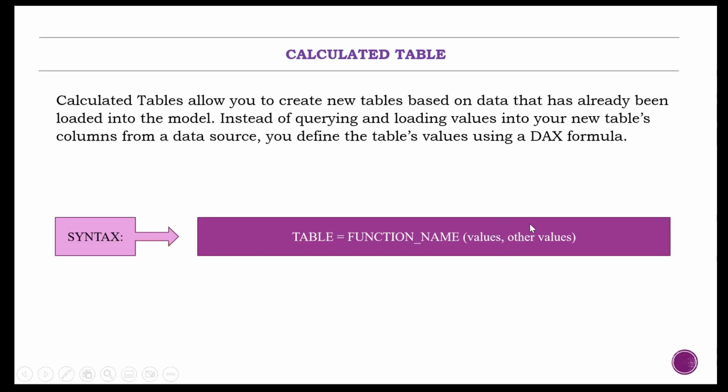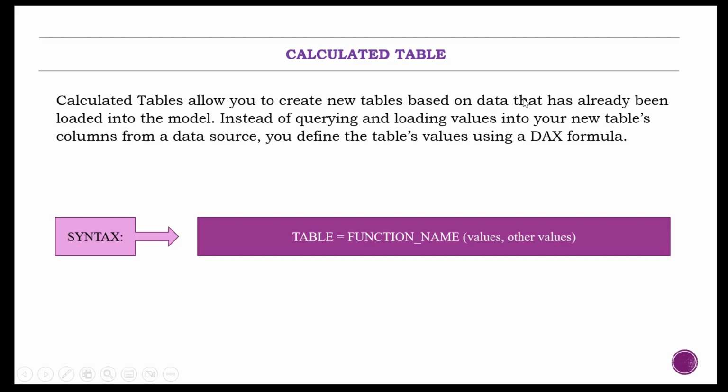Now, what is a calculated table? Calculated tables allow you to create new tables based on data that has already been loaded into your model. Instead of querying or loading values into your new table columns from a data source, you can define the table's value using a DAX formula. Looking at the syntax, it has the name of the function you want to use, and the value.